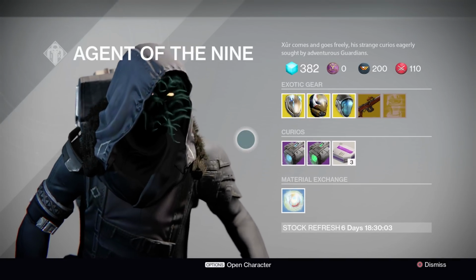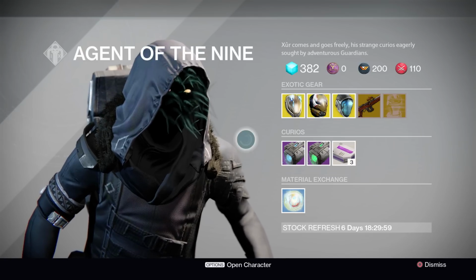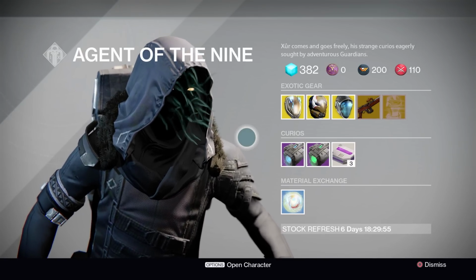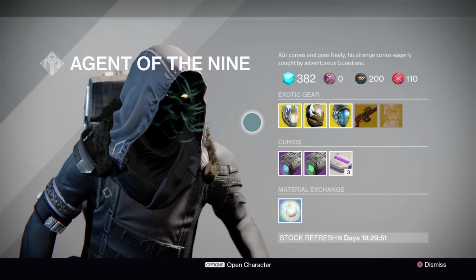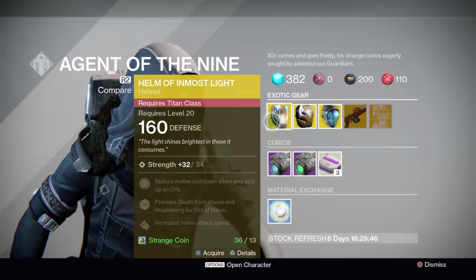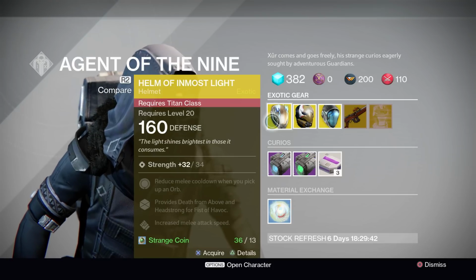Alright, so at our first glance here, we've got quite an interesting Xursday inventory for the first Xursday of Year 2. It looks like he's missing a few things, but as usual, we will be covering his inventory in full, starting off with the weapons and armor he's got for sale this week. And first up, for Titans, Xur is offering the Helm of Inmost Light. Now, this excellent Titan helm provides death from above and headstrong for your Fist of Havoc.